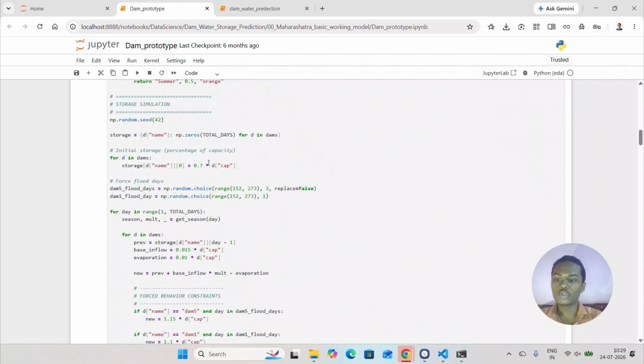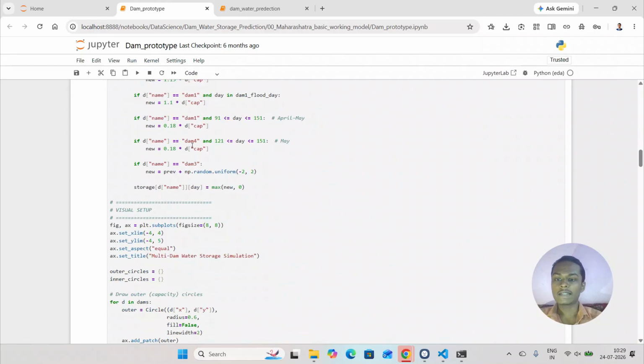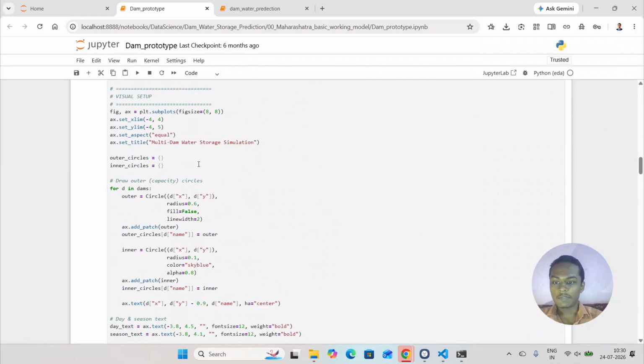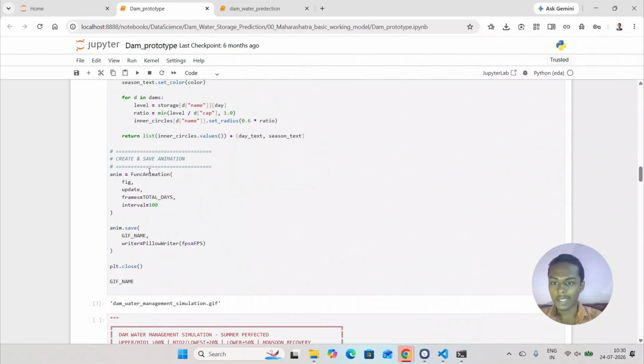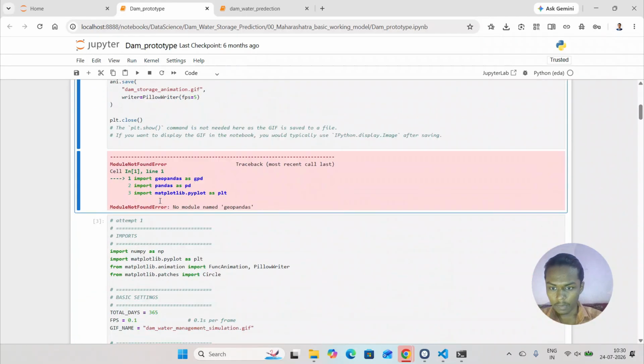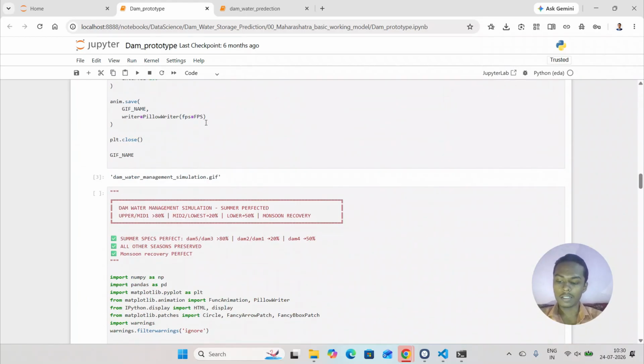Then I set how storage works in that dam, like in which seasons if a flood comes, what range of parameters it has to use for storage. Likewise, I set all the parameters for the dams, and also tuned the dams with different parameters, because each dam performs differently as it is on a different geological location. Then I set up some values. And here I used the animation function which we imported from Matplotlib, and then saved that with a pillow writer. This pillow writer is used to save that animation, and it also combines all the created frames at a set FPS.